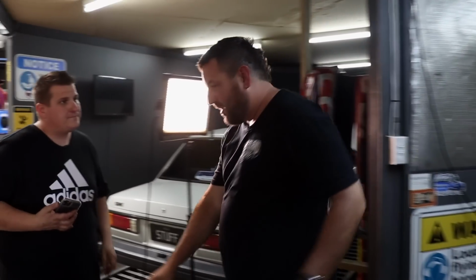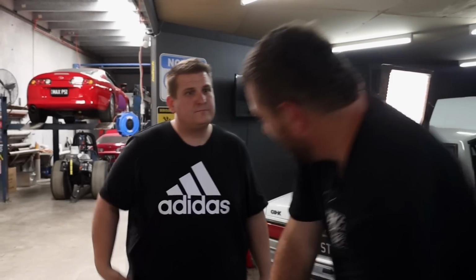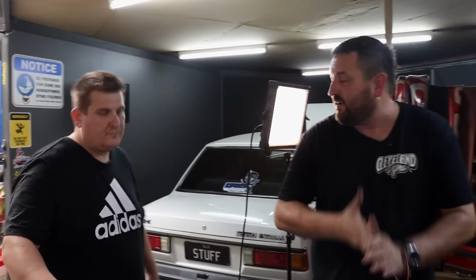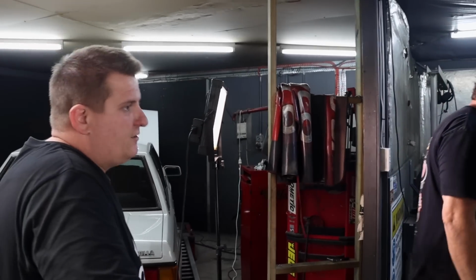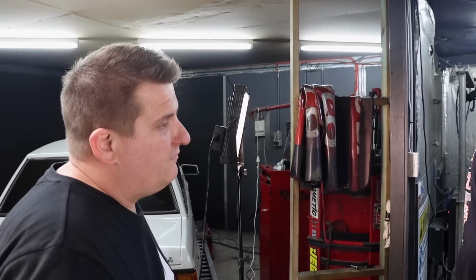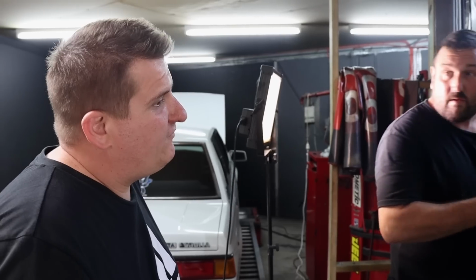Is there any reason why fuel pressure would be dropping really hard? Fuel pressure. Yeah. Right. You said you cleaned the filter last night. Clean the filter. I put the fuel cell in yesterday. I swapped my secondary pump out for a 525.